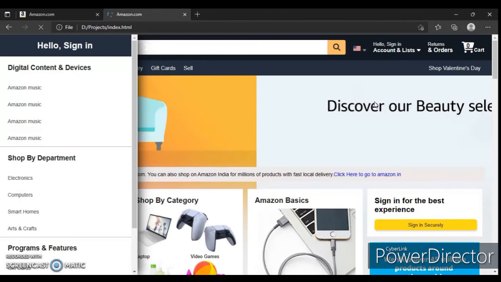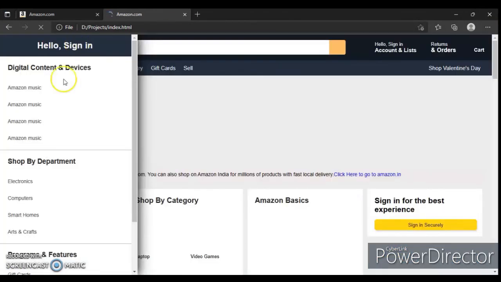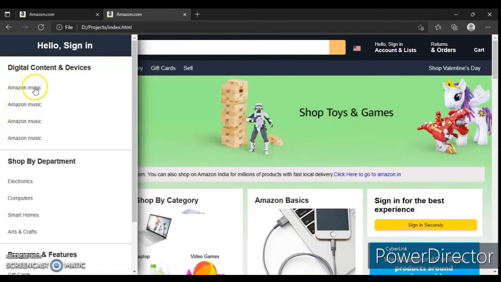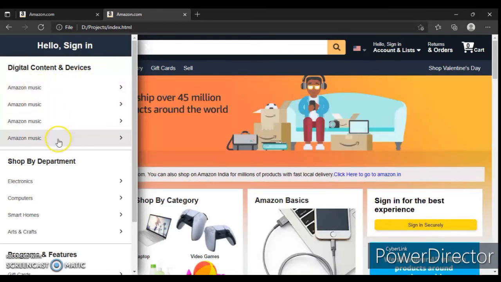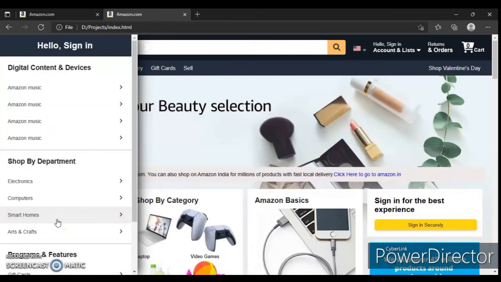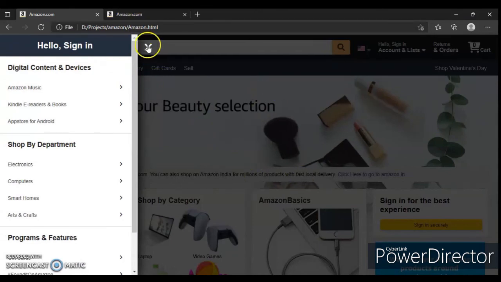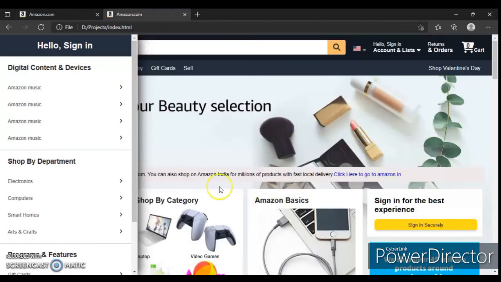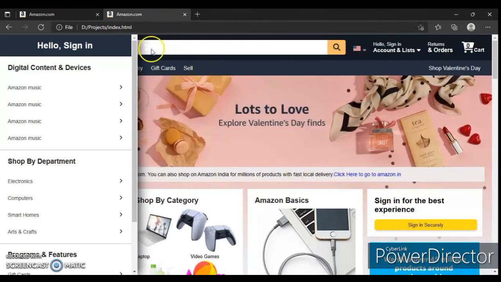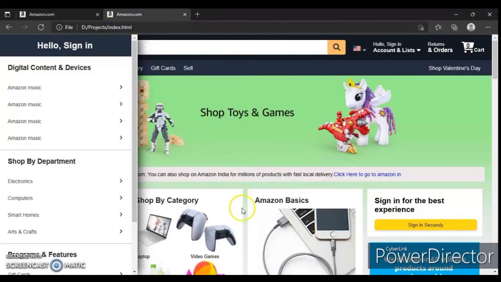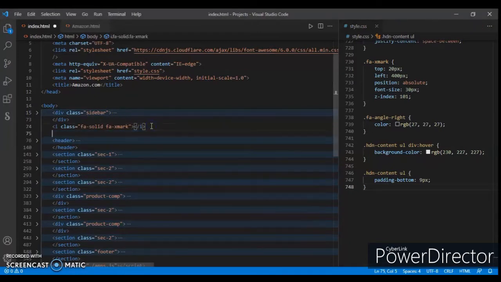Control R. So here it is. Now it's working. You can scroll down this, but you can see that when we open this area got darkened, and this icon is showing here, and this area got darkened, but in this area is so bright and the icon is not showing. So for this we have to create another div down there, div with class name black. So okay, Control save, and right here CSS code for this.